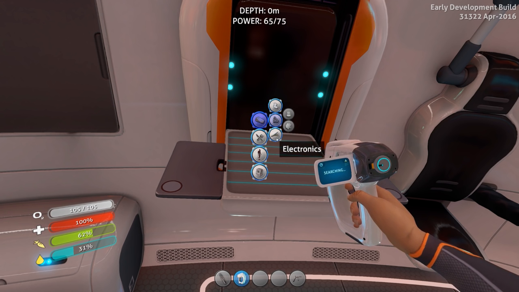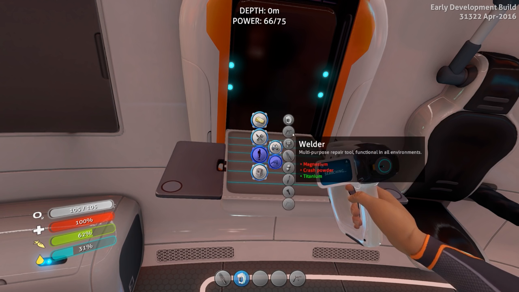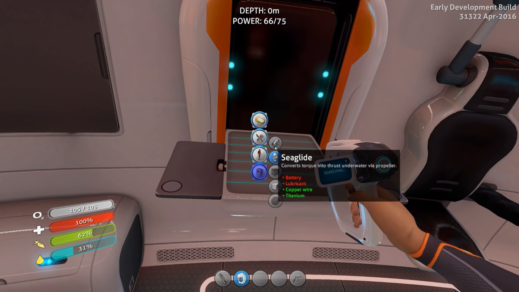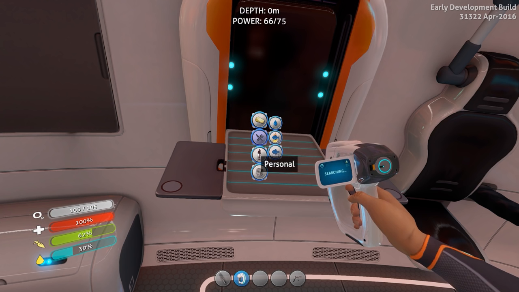Which I'm assuming is right here. Two acid mushrooms and a copper ore. We just use our copper ore. Copper ore is not going to be hard to find. We can go to that little tube that we were in before. And then what else did we need? We need one other item. We needed lubricant, which is probably easy to make, to be honest.